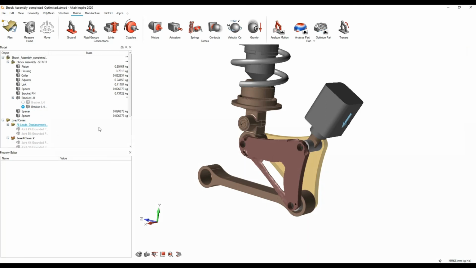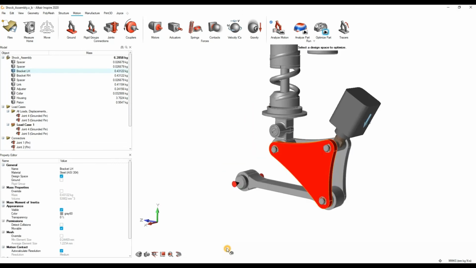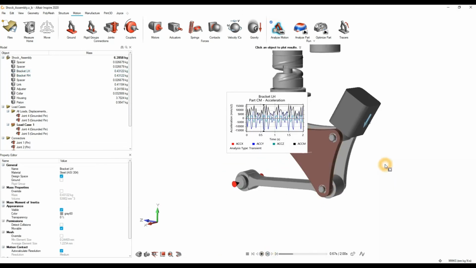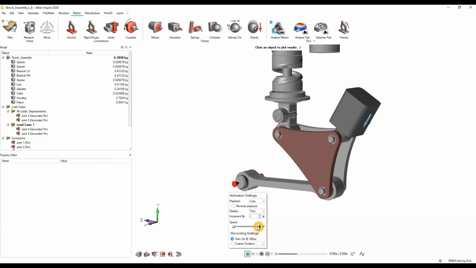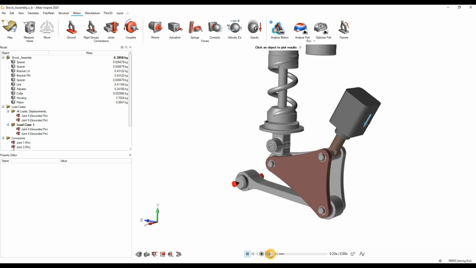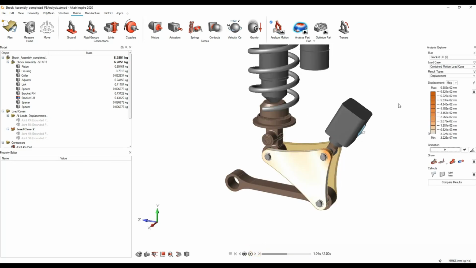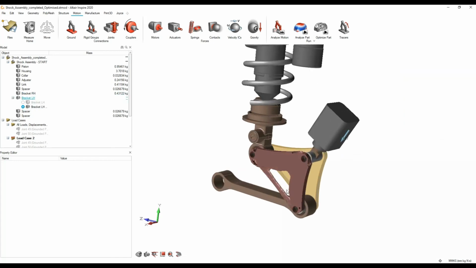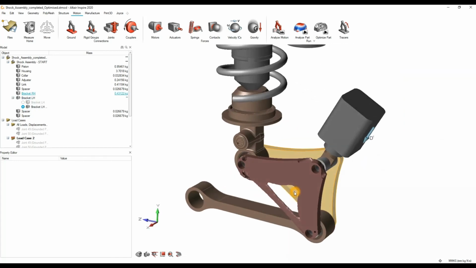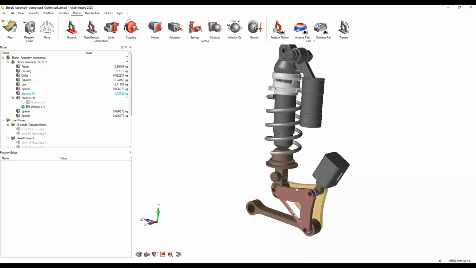So this is effectively just looking at the MBD workflow in a nutshell. It takes you from setting up your MBD analysis, understanding the loads that you get from your mechanisms, so from here just seeing all the different loads that get generated out of it, and seeing exactly how our parts interact with one another, through to then taking it through for an analysis, so you can see all of the different parts and the stresses they go through. And if we were to take it through to the next part again, you can see how you can then optimize it with respect to multi-body dynamics.